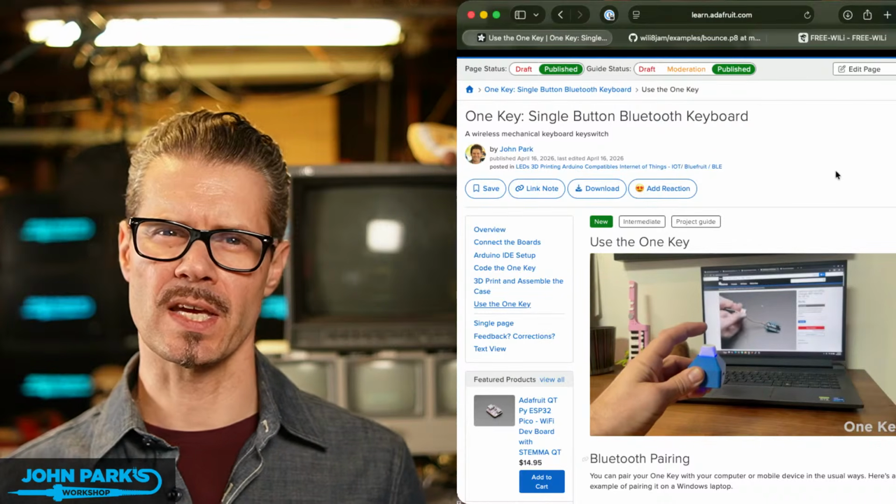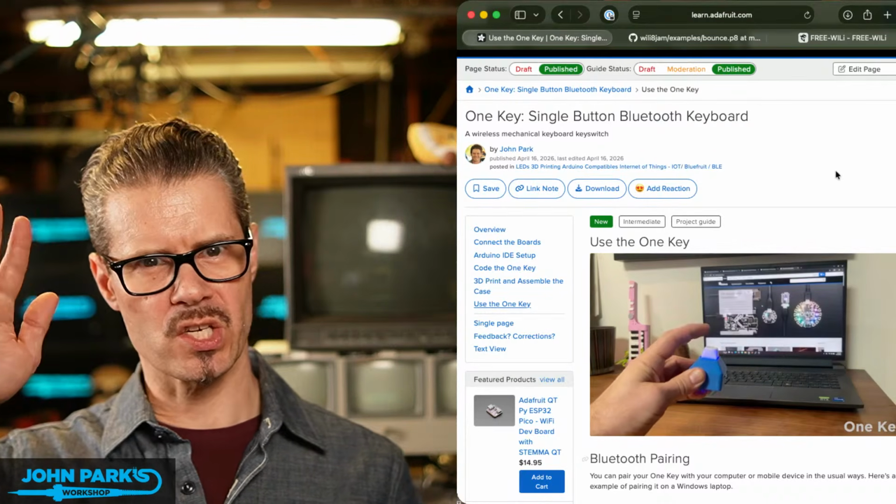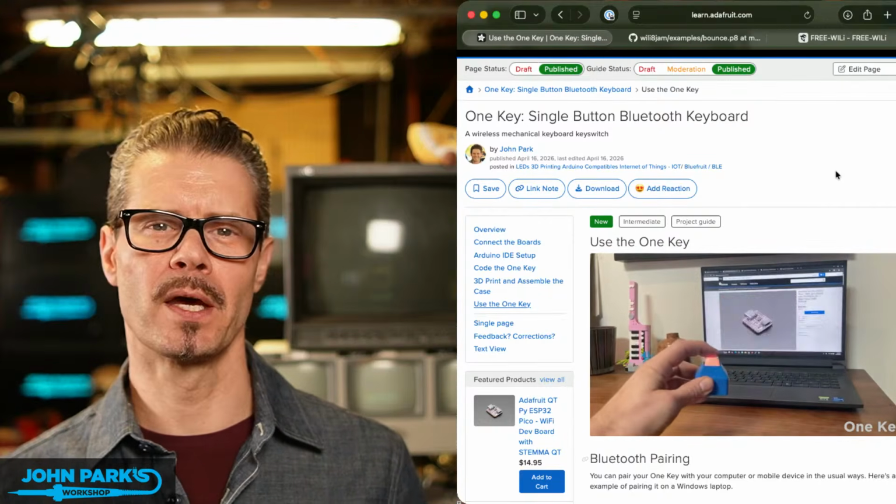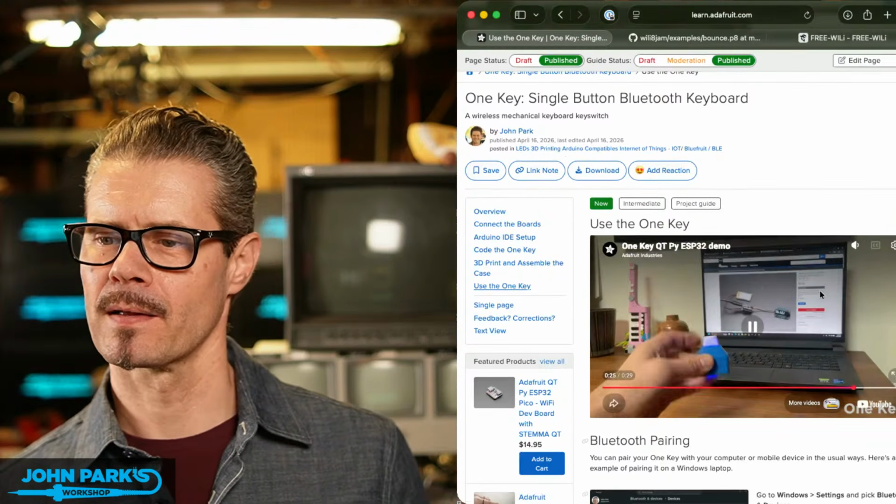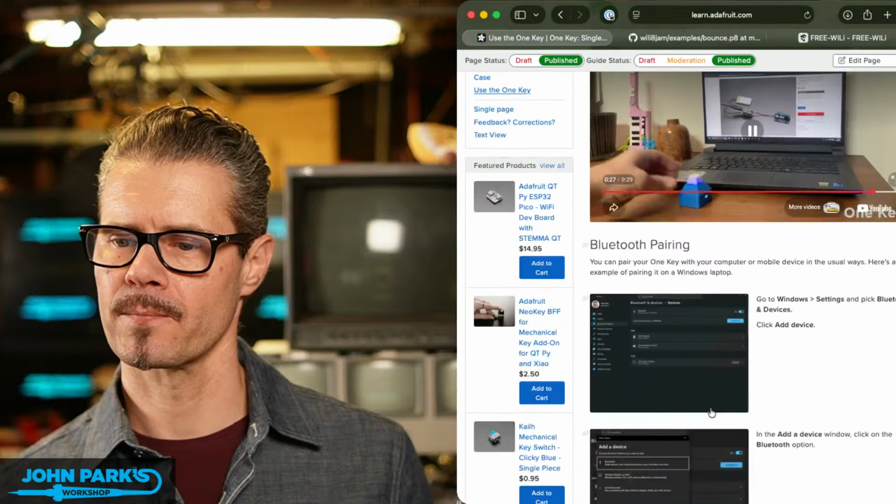You can also use this as like a page down if you just want to scroll one page at a time of a big PDF document or web page. It's another nice use for a little remote like that.